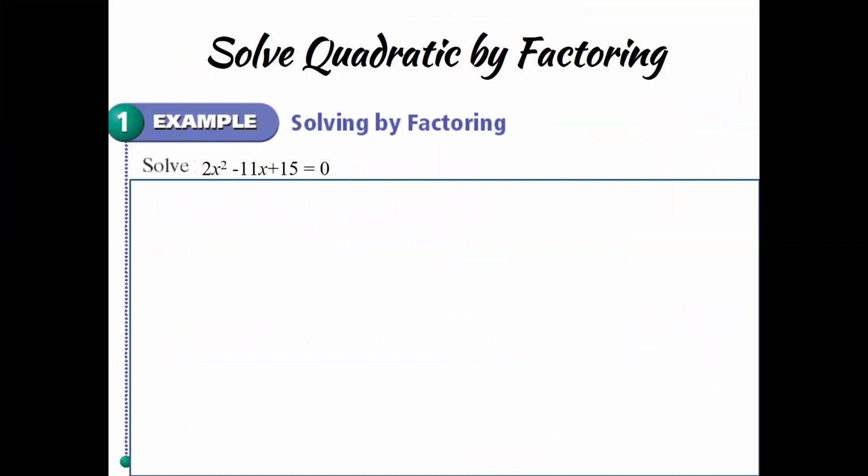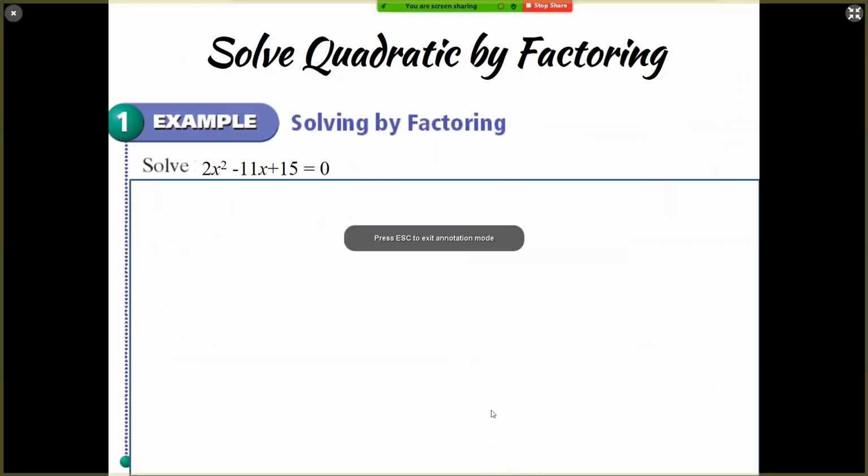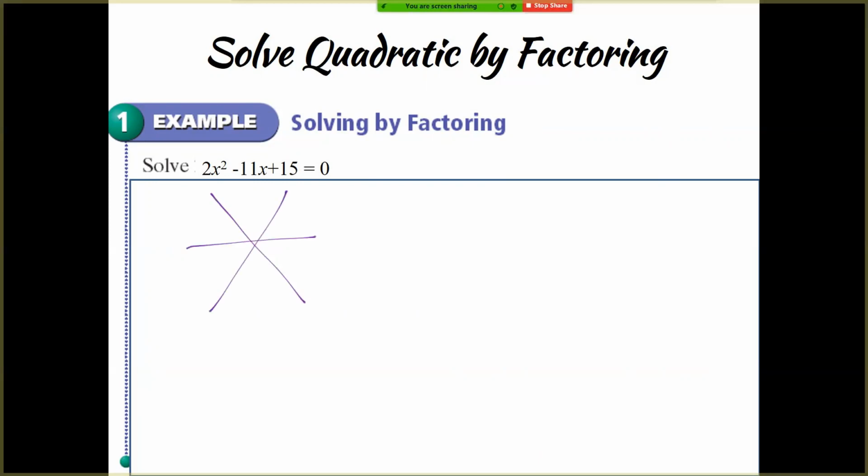All right, so first question, we are going to solve by factoring. First thing you want to check, make sure your equation, your quadratic in this case, is set equal to 0. So we've got this equal 0 over here, so we're good to factor. When I factor, the first thing I always just check for is the greatest common factor. Do all three of these terms have anything in common? No. So 3 terms with nothing in common, I'm going directly to my asterisks.